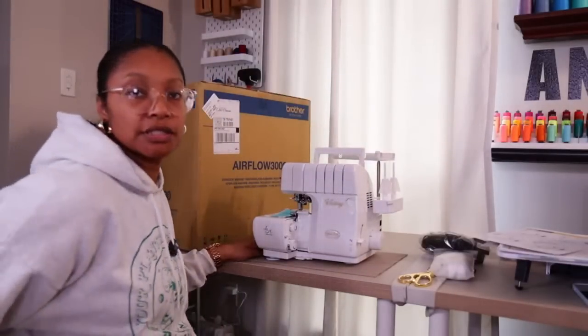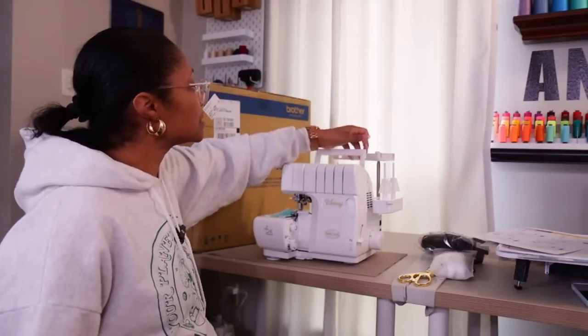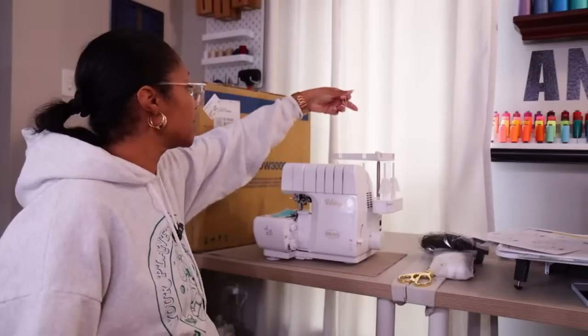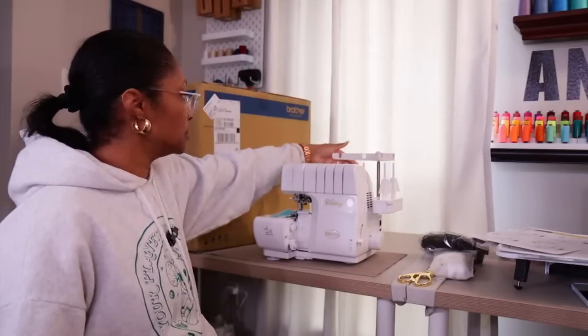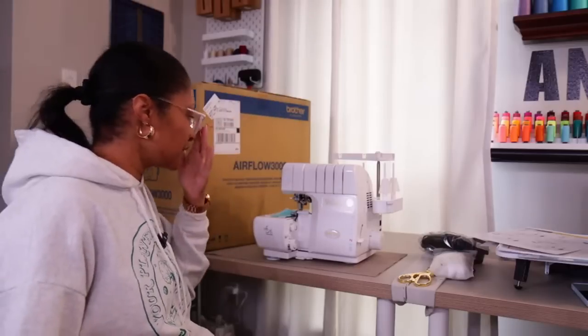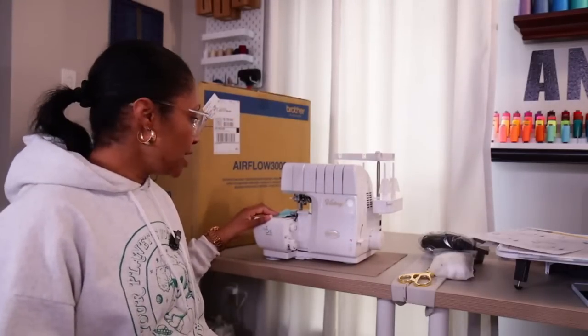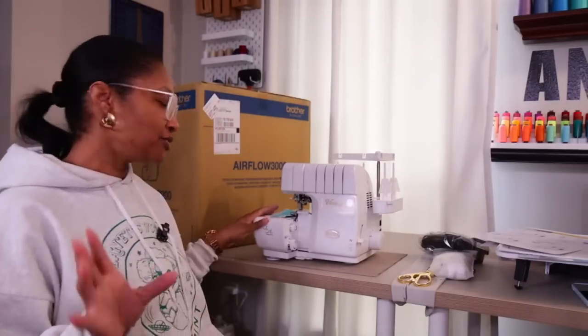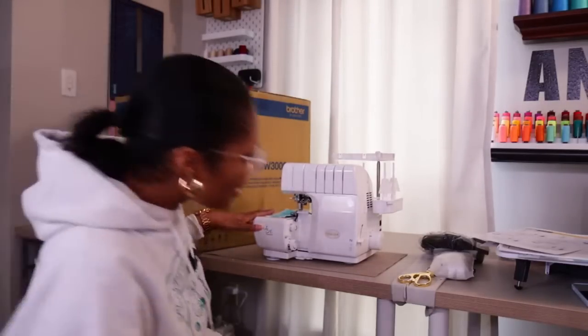Okay, first impression is good. Has a little bit of thread already in there. I could tie that off, but I'm not gonna do that today. I'm going to go ahead and try to thread it with you guys here. That makes me nervous. First time trying to thread something while people are watching you, but we gonna do it anyway.